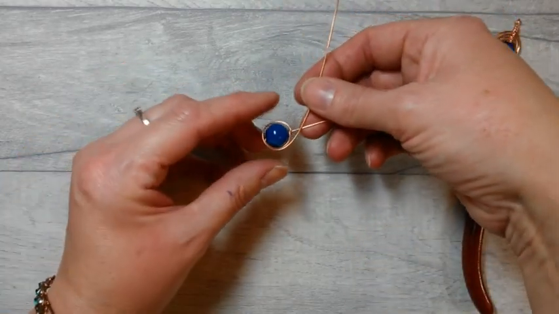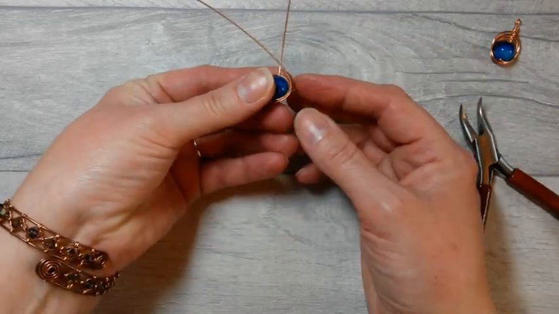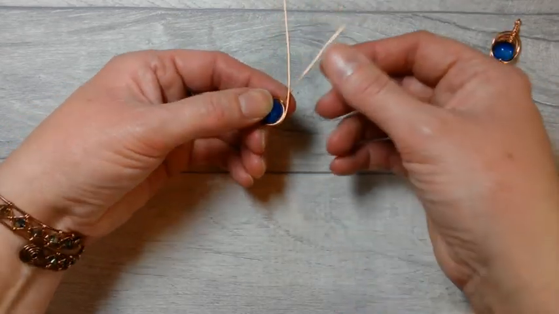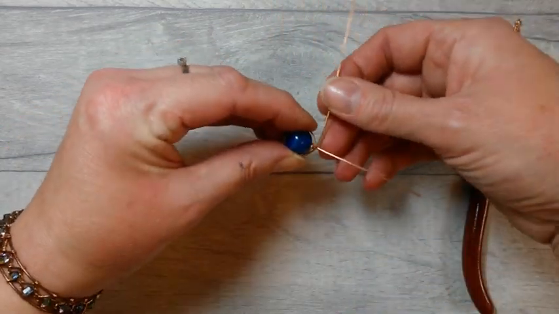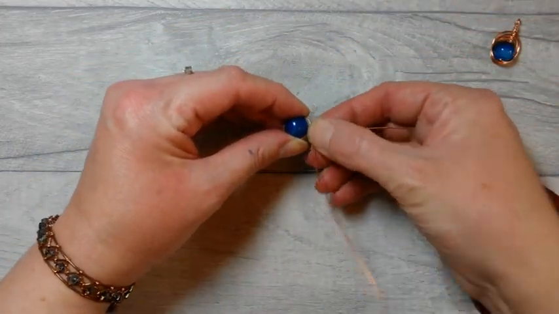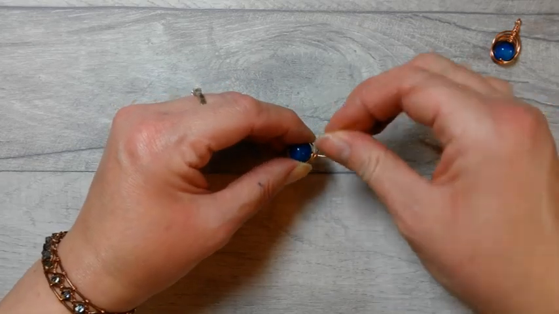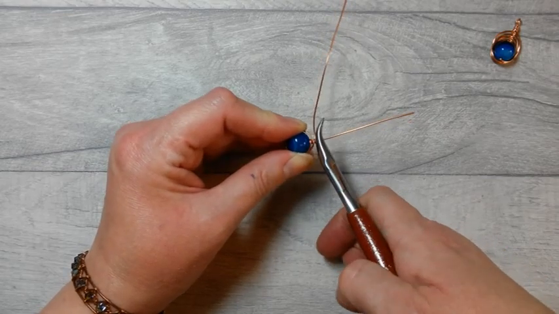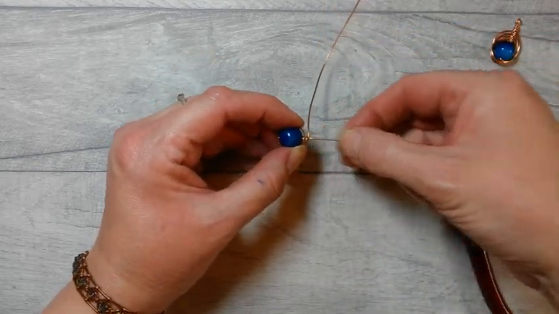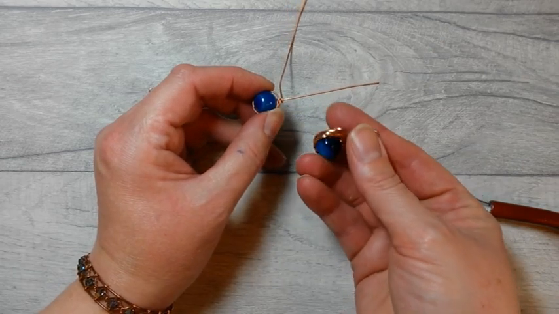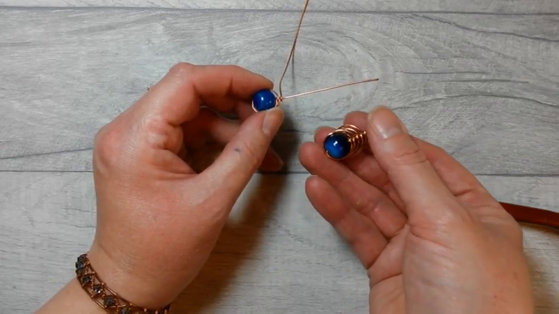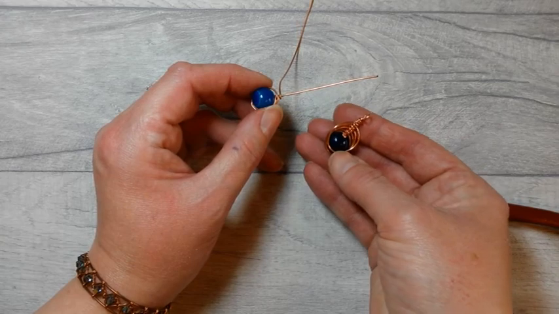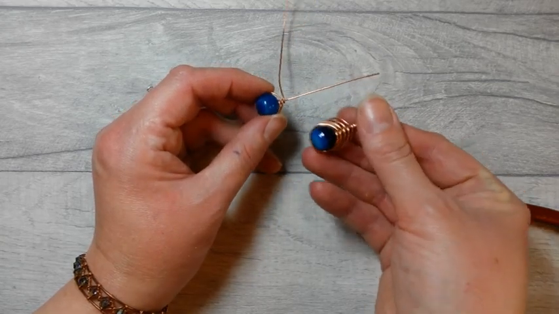So what I need to do now is allow the wire to form a beautiful swoosh around the outside of the bead like so, and I'm going to snuggle it underneath where the first wire came out at the bottom of the bead. So I'm just going to push that ever so slightly and then I'll show you in this direction. So the wire is now going to continue up around the bead a little bit further back from the central line where the hole is. I'm going to flip it back onto its face and just draw the wire up and repeat the process. So what we want to do is to have our second pass of wire ever so slightly behind the first pass of wire against the body of the gemstone.